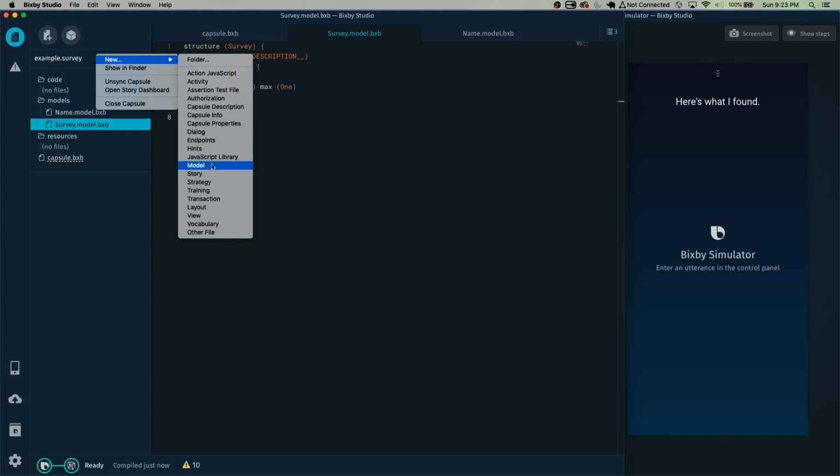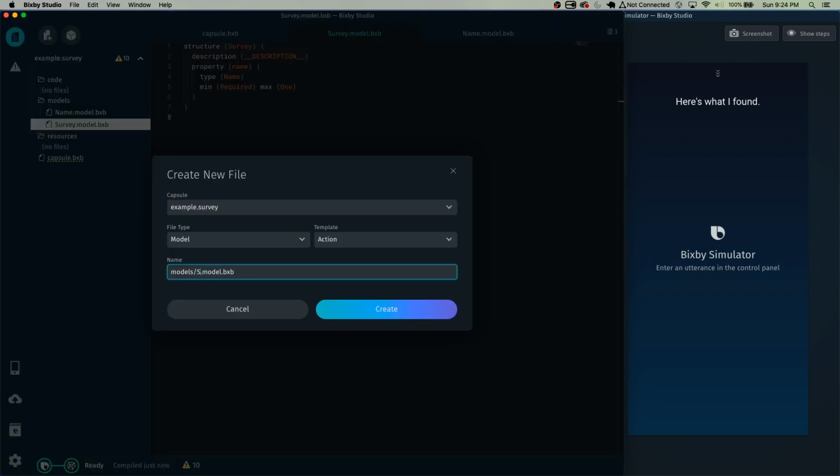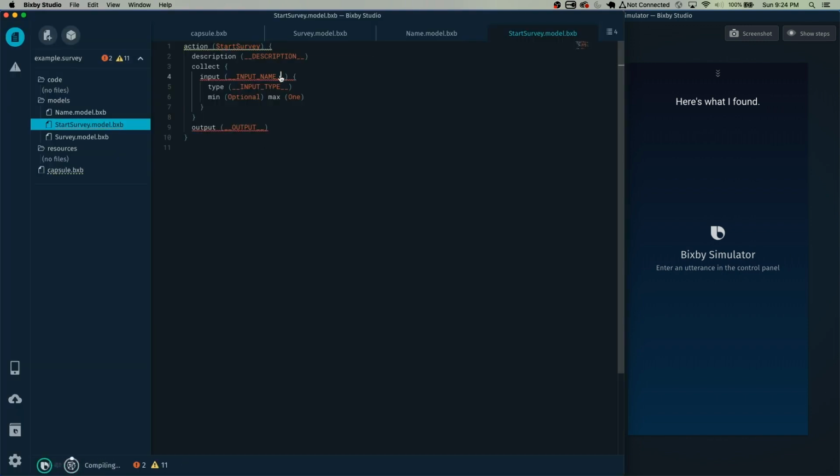Now let's create an action called start survey. This action will get fired, and then it'll start the survey. Let's get rid of the warning first by having the type be search. It's going to collect a name with the type of name, and it's going to output a survey.